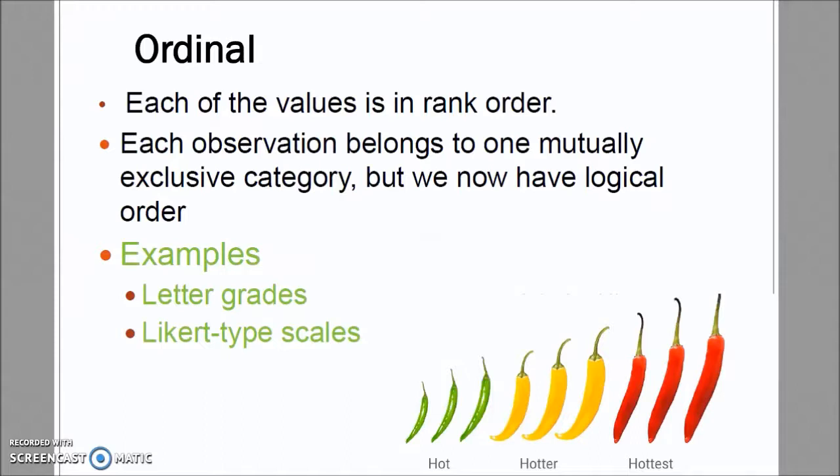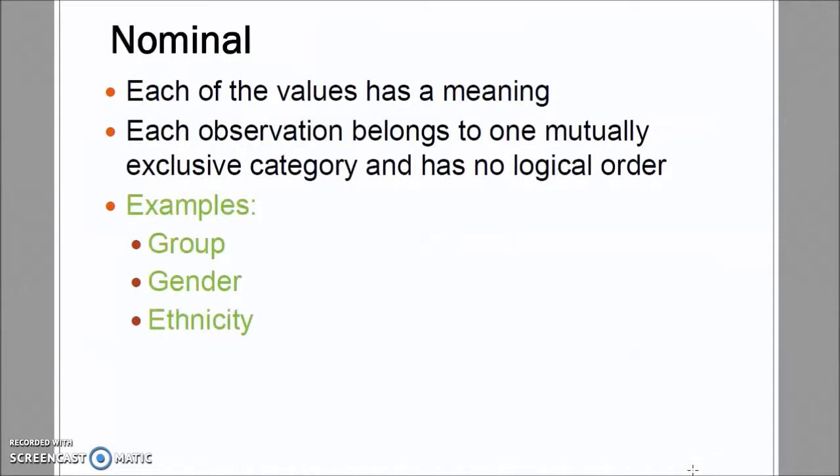You're looking at a Likert scale, when you say strongly agree, disagree, neutral, or strongly agree, whichever range you use, but those are ranks. Class ranks are all ordinal data. Like here I have hot, hotter, hottest. So if I give them values, this is ordinal data. It occurs in order. Nominal data is where each of them has a value and they are mutually exclusive. There is no logical order in it.